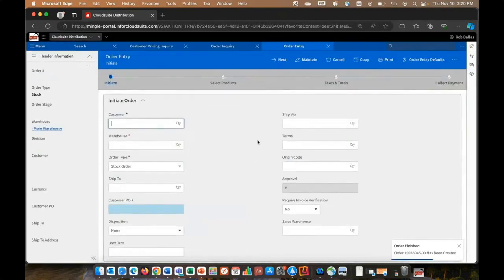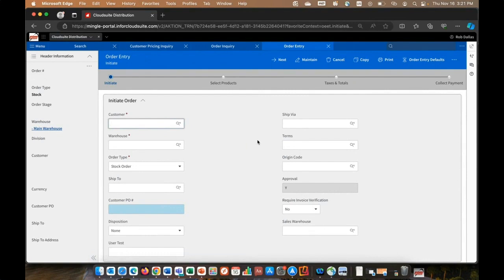Now, of course, that order is going through any of the rules we have. Of course, credit limit is going to be reviewed. Maybe we have another rule that we're checking, margin tolerances, because we allowed this sales rep to manipulate pricing, and you can put fences around the margin tolerances. And if it fails, then it would initiate what's called a workflow. So think of the flow charts where we can automate who gets notified and who automatically gets tasks generated for them that they'd have to approve.